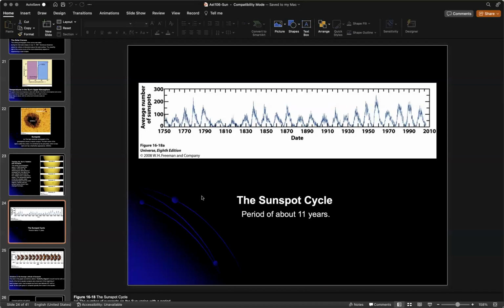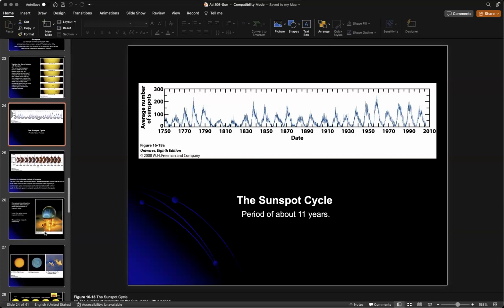The sun undergoes this 11-year-long sunspot cycle. So the number of sunspots are not a permanent feature of the sun, but those are some things that form and then disappear, then form again. Those are like clouds in our atmosphere. They form, stay for some time, and then disappear. In the same way, the number of sunspots in the sun, sometimes they are more, sometimes they are less. And they hit a peak after every 11 years. This is called the sunspot cycle, and that you can see from this figure. We'll talk later about the process that leads to this.